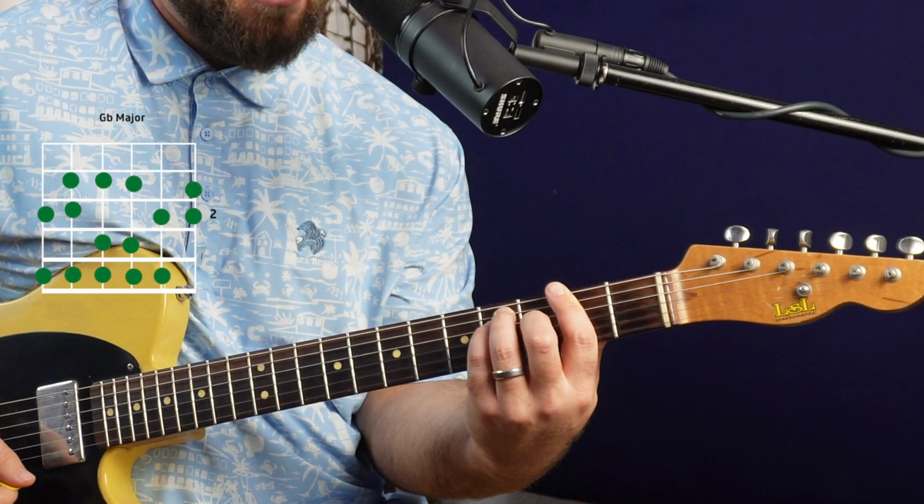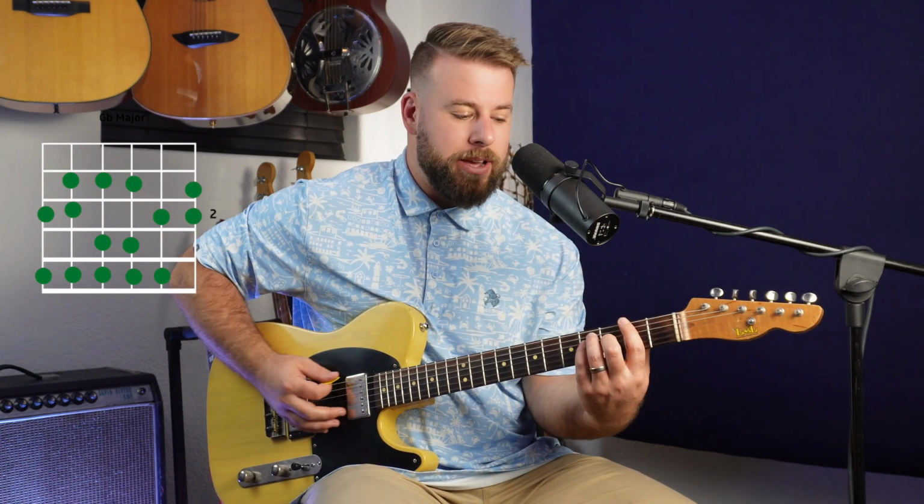For all my music nerds out there, I want to give you an explanation of why these chords work. So this beat I made that I'm going to actually have for you so you can download it and practice along. This beat is in the key of G flat major, right? And the way we figure out what chords are going to sound good in the beat is we got to know the number system. So G flat major.